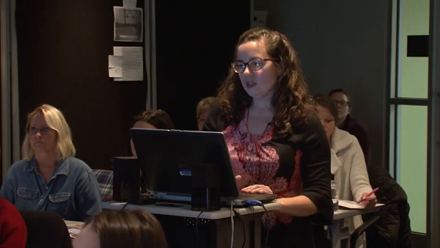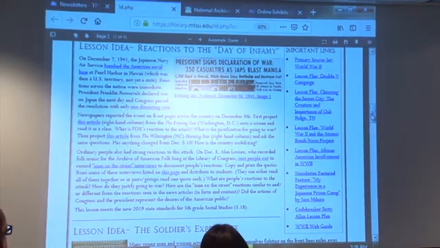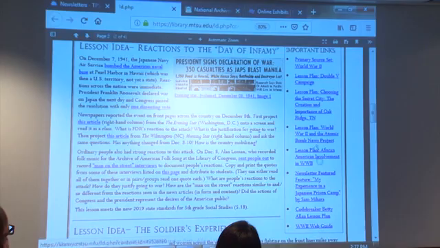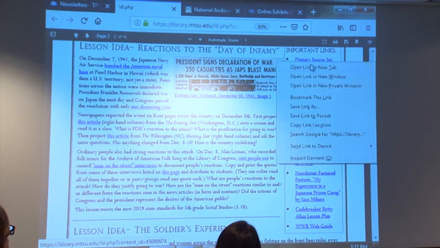But let me go back to the important links box, because this is a really good place to go. If you just type in World War II on the Library of Congress website, you'll end up with not the most efficient use of your time. If you have a lot of time and you can click on a lot of links, that's great. But we are doing a lot of searching for you to help you make the most of the time that you have to search. So the top and the bottom, I'm going to show you the primary source set.